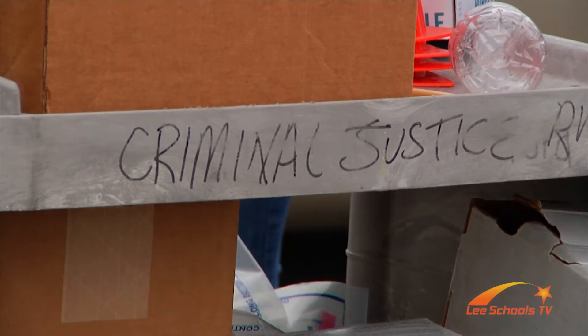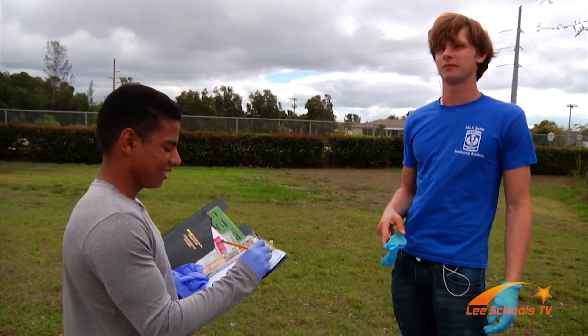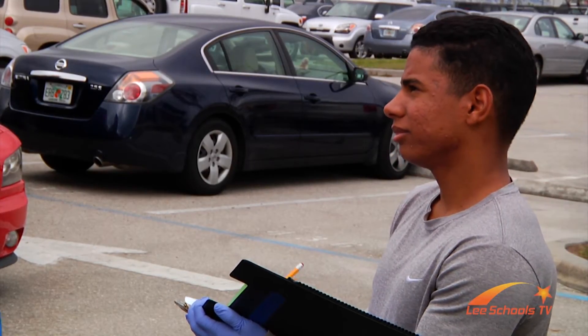In a different perspective, the classes benefit scholars who may want to follow other passions in the future. When we get to collect the blood, collect the fingerprints, I enjoy that. Even if after high school I'm not going to be able to use it very much, that's probably been my favorite part of this class.